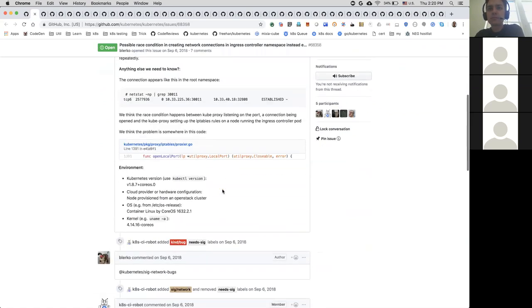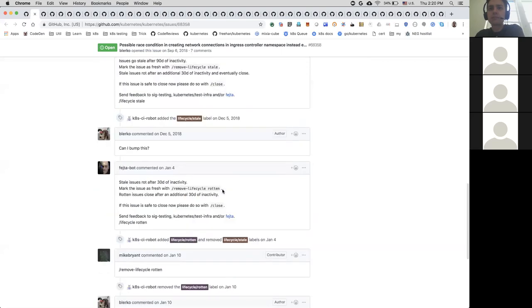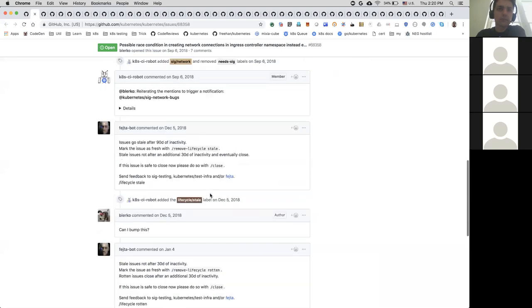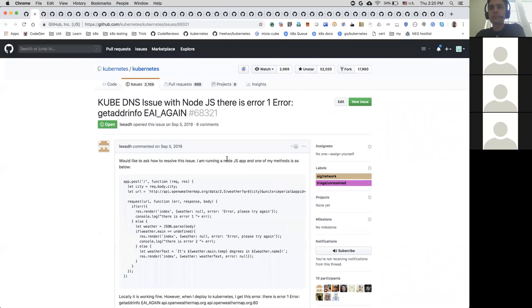I could see how this might happen. I don't have a date. Okay, assign this one to me. I can actually see a path where this could maybe happen. And since I wrote that open local port code, I'll have to take a look.